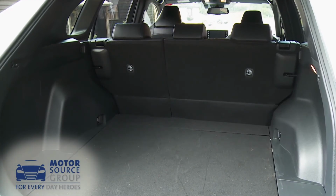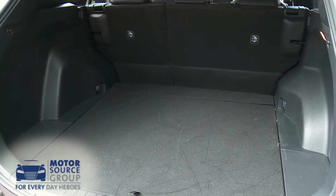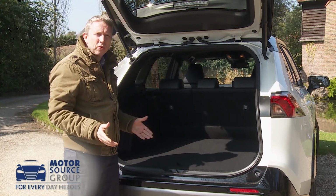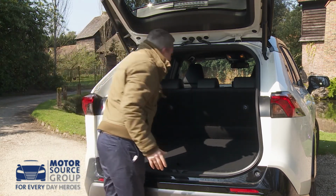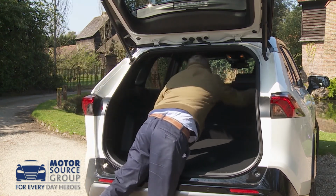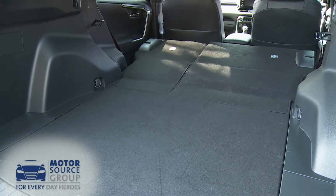It's time to take a look in the boot. Once the tailgate's raised, a decently sized 580 litre luggage area is revealed. And when the rear seat is folded, well, there's no fold flat front passenger seat option to allow for the carriage of really long items, so it's just as well that there's 60mm of extra luggage area length this time round as part of a 1,690 litre total capacity.